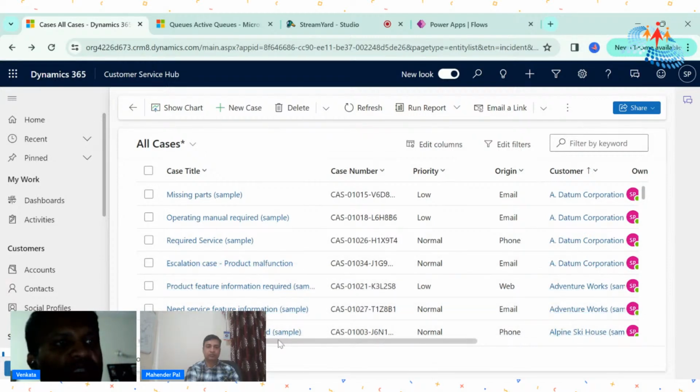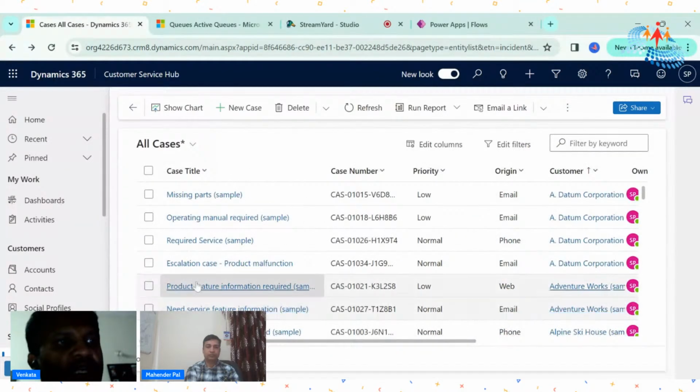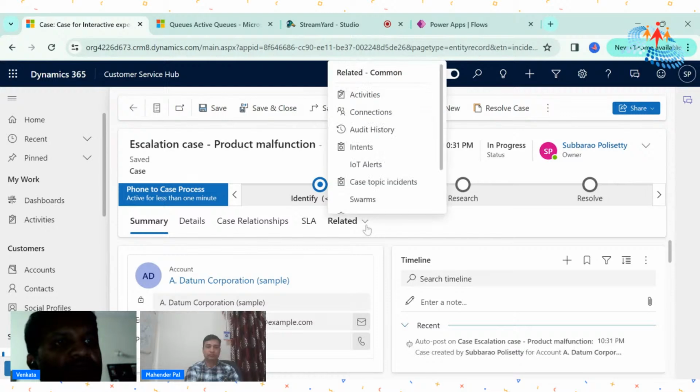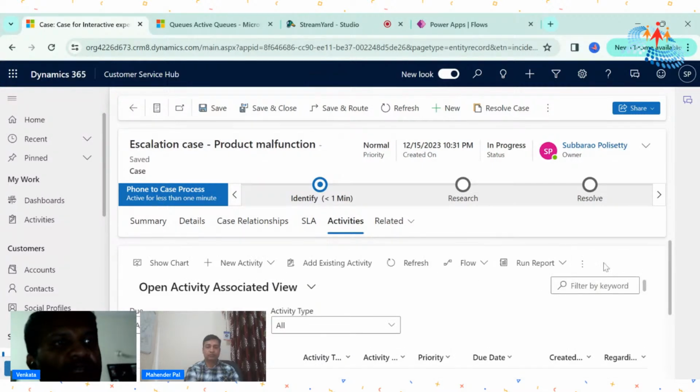So escalation product malfunction, this was the one that has been raised, and if you observe, this case will go here, and you can see the set of activities. Also, one particular activity gets created where you can perform any particular activity.